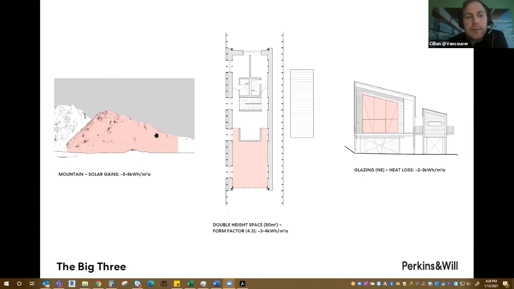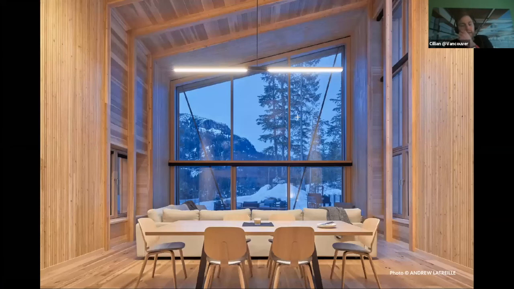So these are the three main sort of performance blockers, I guess, the mountain solar gain. So we model this in different ways, again, in Rhino and Grasshopper. Our certifier modeled it using DesignPH. You can model it in PHPP just with a flat horizon line, but there was no overcoming the fact that it was there. And again, the double height space and glazing are more design decisions that sort of ebb and flow. You can push them all the way towards the performance dial or towards the, I guess, more architecture dial to see where you land. And this is where we end up.